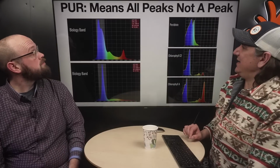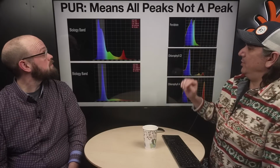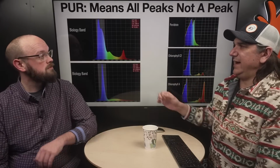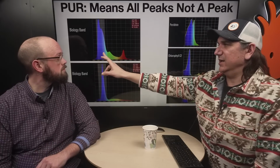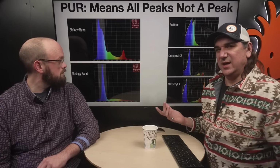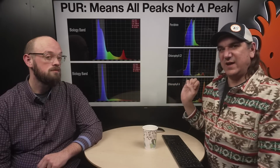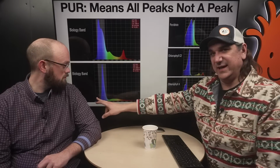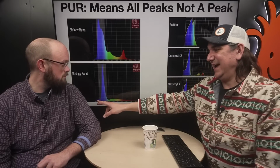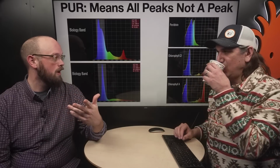Okay, so that is the thesis for the wide blue band, and why, if we work for peridinin, chlorophyll C2, and chlorophyll A, we create this big wide blue band, which lights like this will perform really well at, and then this one I would just call adequate. Part of the reason I call it adequate is because at 450, we've actually completely missed the chlorophyll A zone, right? And that's kind of mind-boggling, man. Now we're almost totally dependent on chlorophyll C passing energy to A. So in this case, I would need much more PAR to offset that?